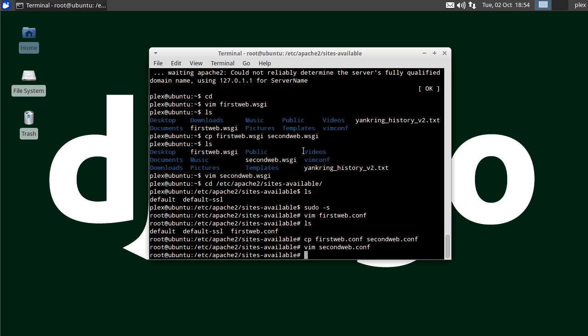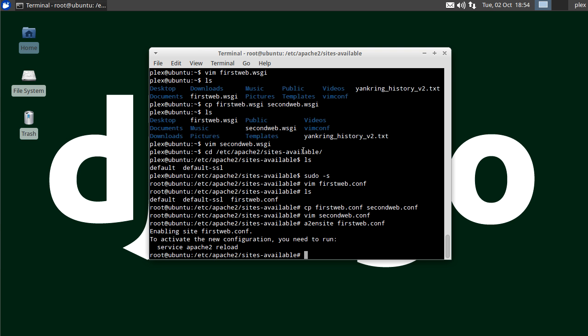So in Ubuntu and Ubuntu-like systems, to enable these sites, to make them work, we need to use one command called a2ensite, and the name of the configuration file, firstweb.conf. And then we need to do the same thing to the other file, a2ensite secondweb.conf.